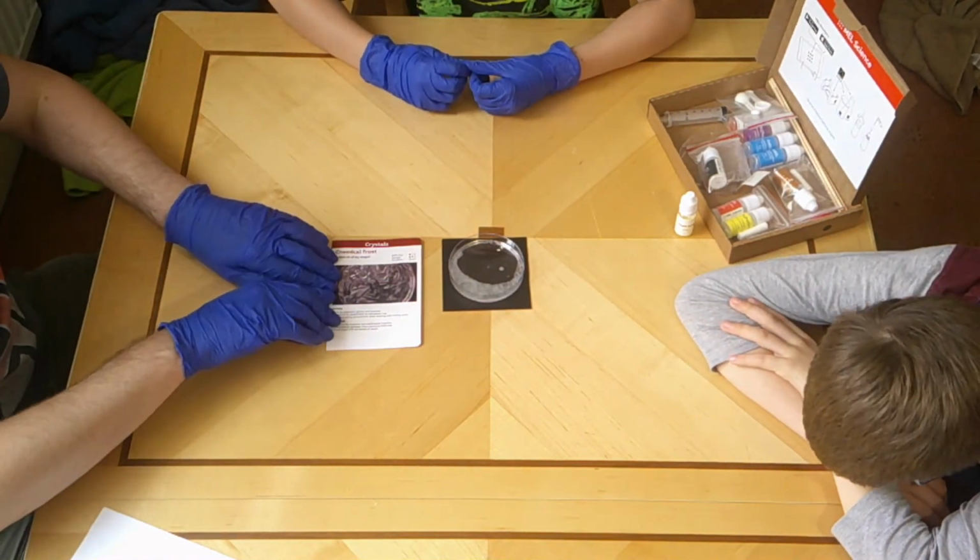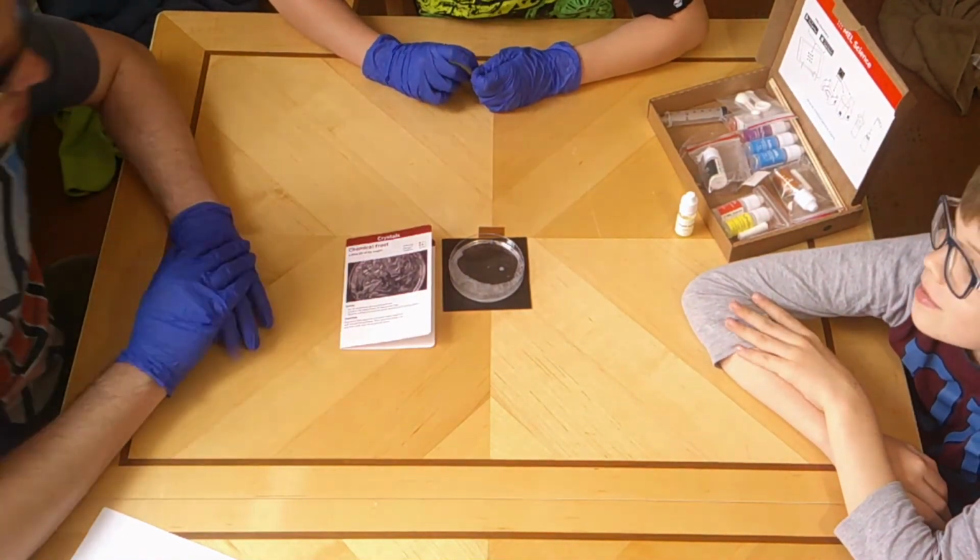There we go. So there's chemical frost. We've done that one.